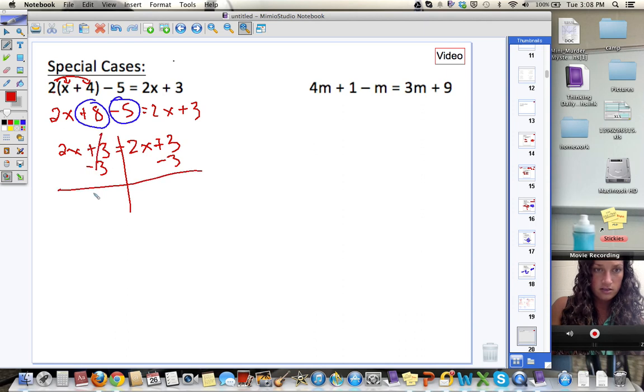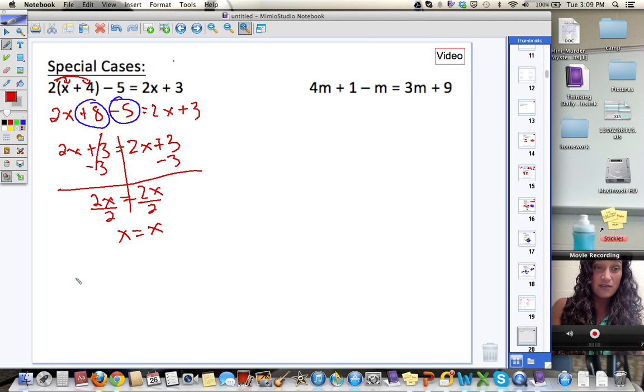So when I do this, I then have 2x, and then I have 2x. There's still this. So this was the same. This is also the same. If I want to get x by itself, I can divide by 2. So then I would have x equals x. It's all the same. That's a true statement. That means I can plug any number in here, so I can plug in 5.